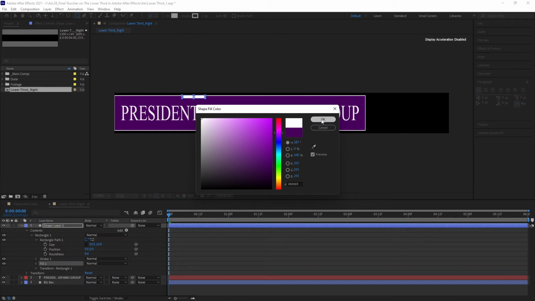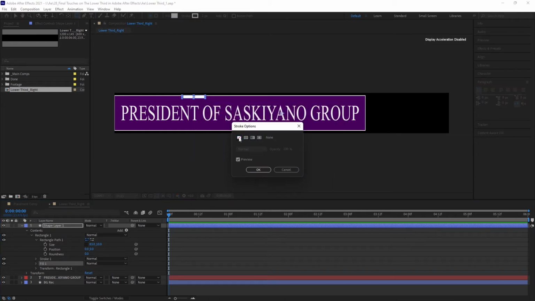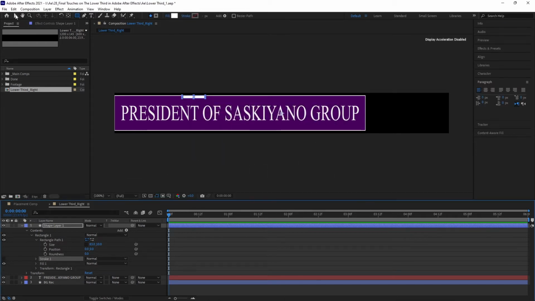Then I'll grab the selection tool here. And I'm actually just gonna click away. And then jump back to my shape here. It looks like the anchor point for the layer was put right in the center of the comp.